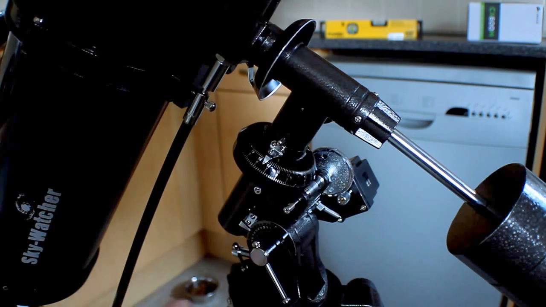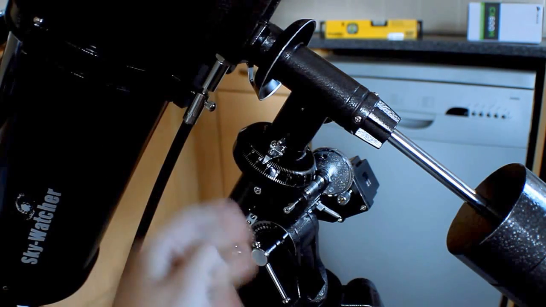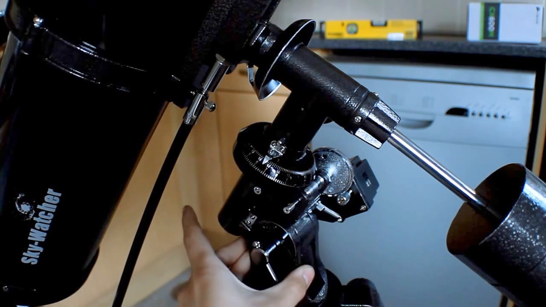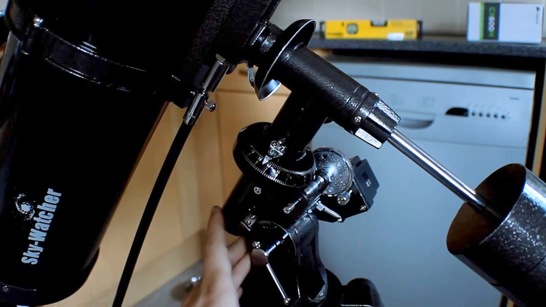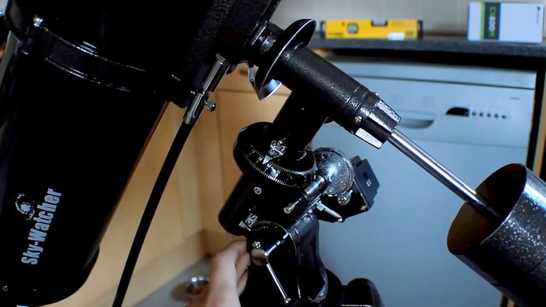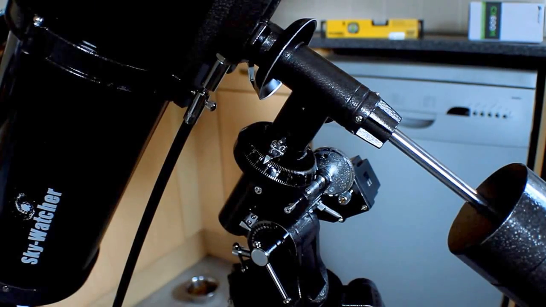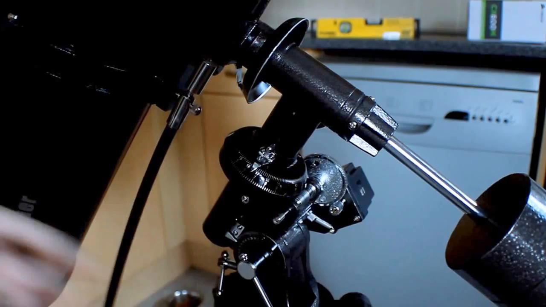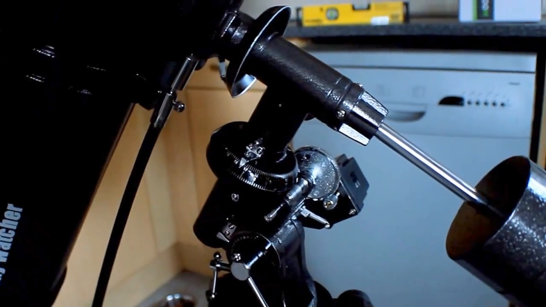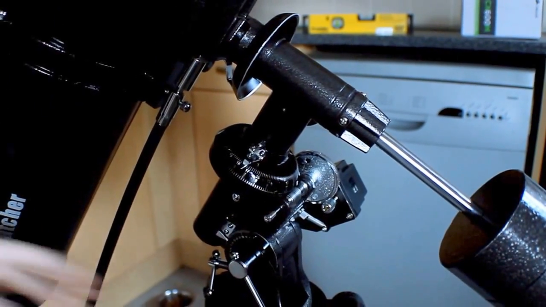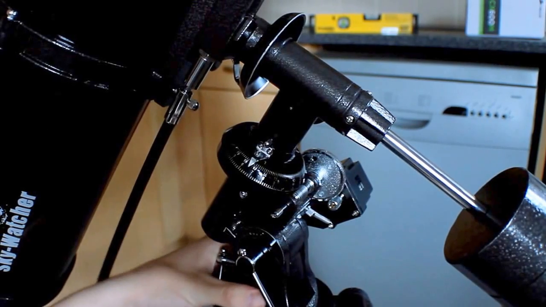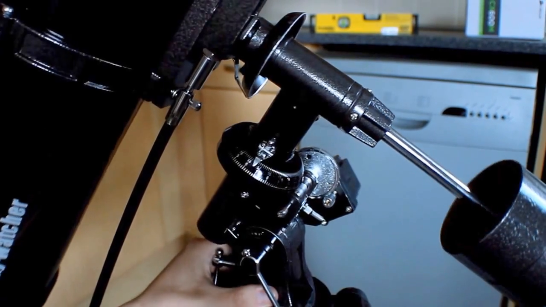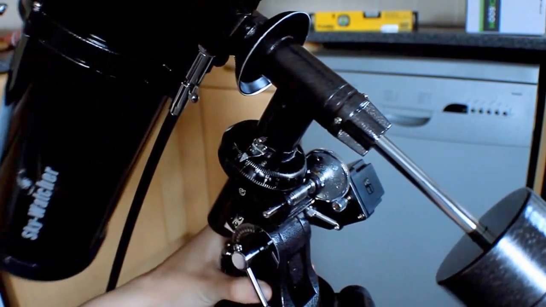OK, so first of all we start with this section of the telescope. This is what you could call the head. This bottom bit is what's known as your altazimuth section. Basically, altitude and azimuth, or longitude and latitude. It works on the basis of, you can screw this here, this little screw, which allows the telescope to go back and forward, or up and down. And then you've got your azimuth. You undo the knob at the bottom, and the entire thing rotates on its base.